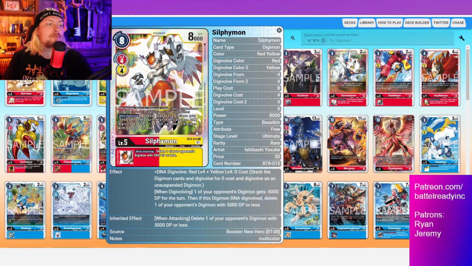Now we got Selfie. So this is super cool. So this is one of our DNA Digivolves, our Jogresses, until we as a community of English players settle on which we're going to call it. It'll probably be DNA Digivolve when the official card game comes out. We're just used to Jogress from the JP format. But DNA Digivolve, 2 level 4s. You got a red level 4 and a yellow level 4. They combine together and make this 0 cost.